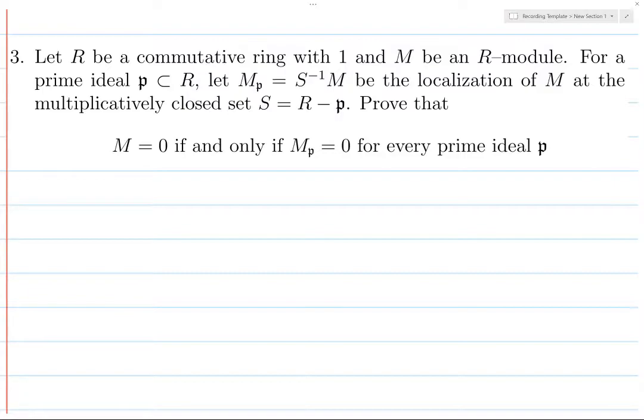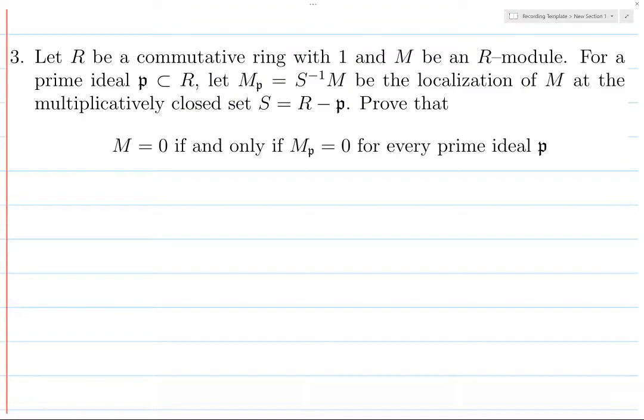So anyways, we have another localization problem, and we have prime ideals. What I'm starting to realize with these problems is you want to look at the important ideals of a ring. And what are the most important ideals? You've got maximal ideals, which are prime, and we've also got annihilators. These are both types of ideals that are useful, and they're both going to come up in this problem.